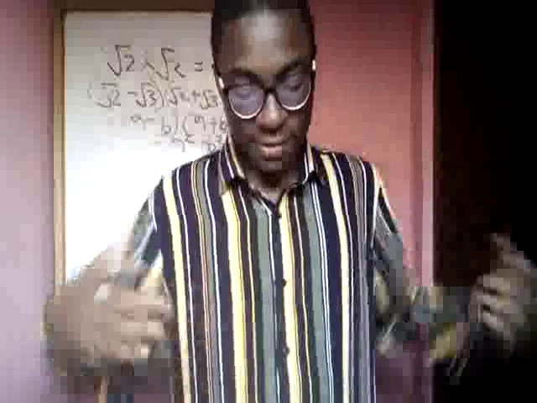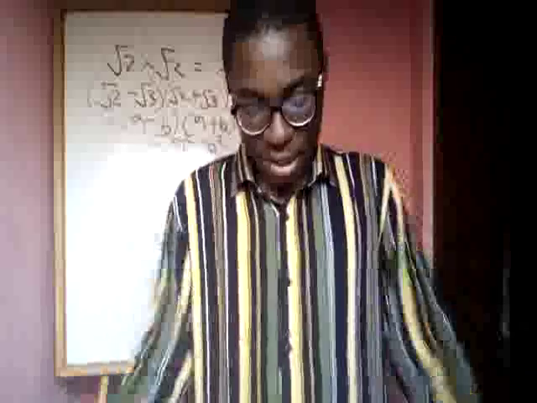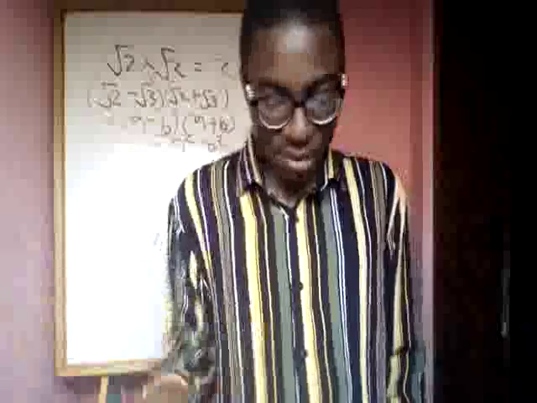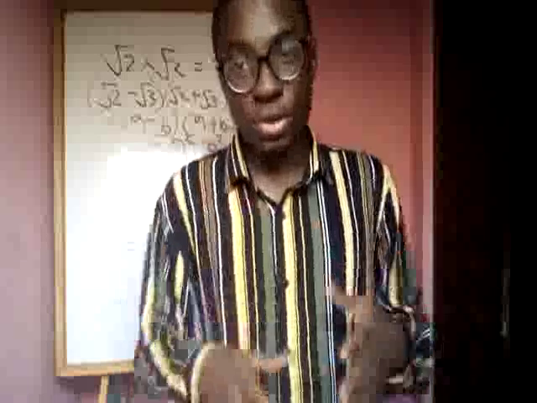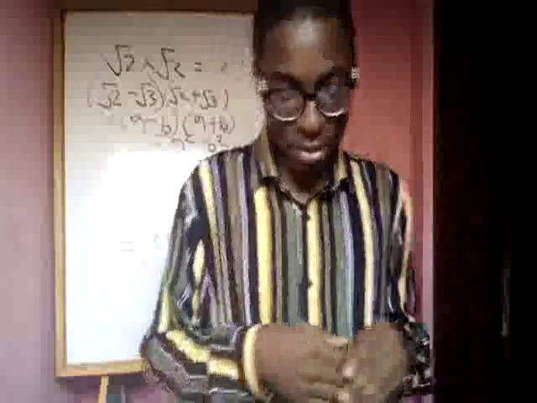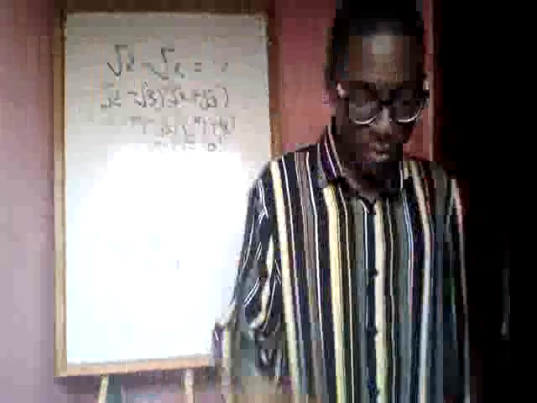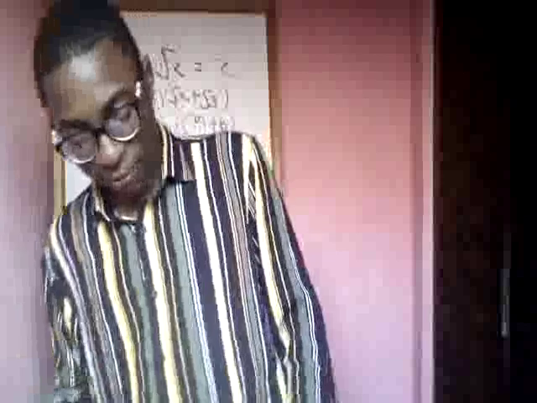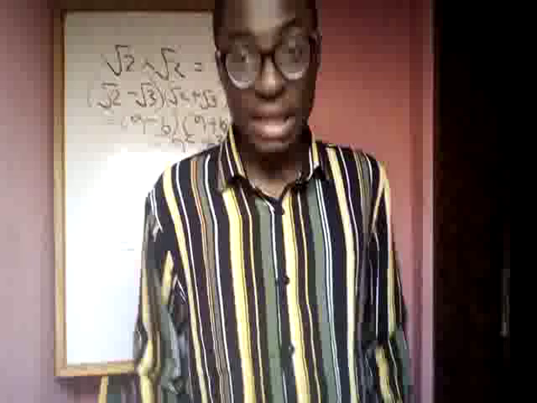So let's talk about equality of surds. When we are given two surds, P plus root M and Q plus root N, what condition will be satisfied if P plus root M is to be equal to Q plus root N? Suppose P plus root M is equal to Q plus root N, then P minus Q equals root N minus root M. So we are talking about the conditions to be satisfied if two surds are to be equal. The conditions are that N has to be equal to M and P has to be equal to Q. This equality might look very simple, but it is applied in a lot of cases, such as in the square root of surds.